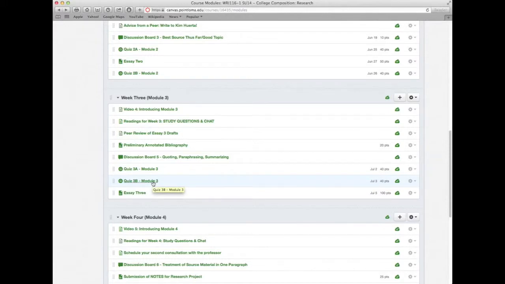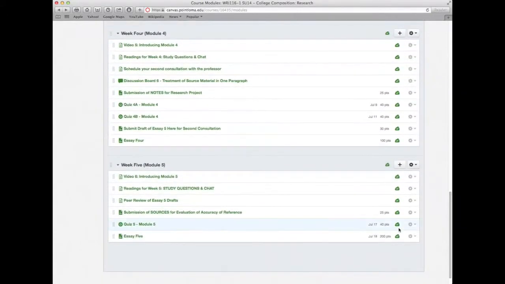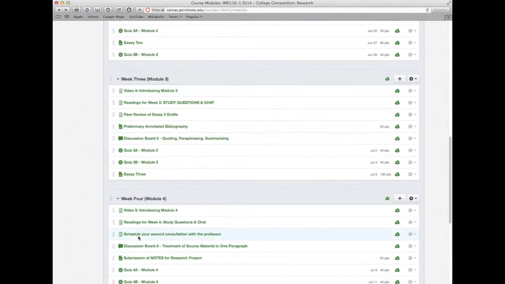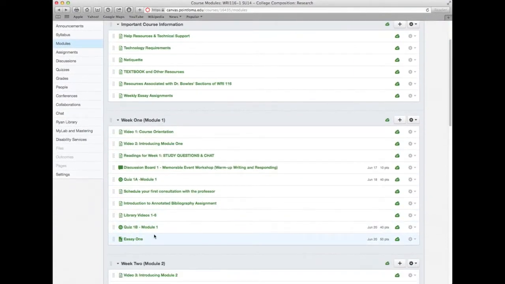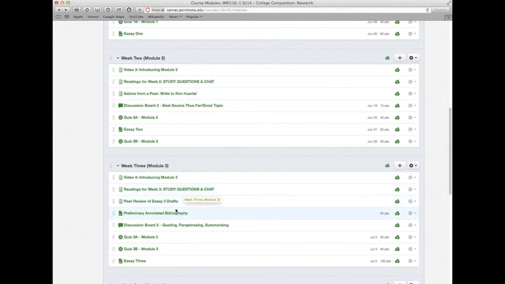Note that quizzes may occasionally pick up a concept introduced in an earlier module for review. Also note that Module 5 is the only week with only one quiz opportunity. Each module culminates with a signature essay, and soon with a journal reflection on that essay for the professor, and with a blog entry which updates classmates on each other's progress. There are also other odd assignments here and there, such as the Schedule Your First Consultation with a Professor in Module 1 and Preliminary Annotated Bibliography in Module 3.